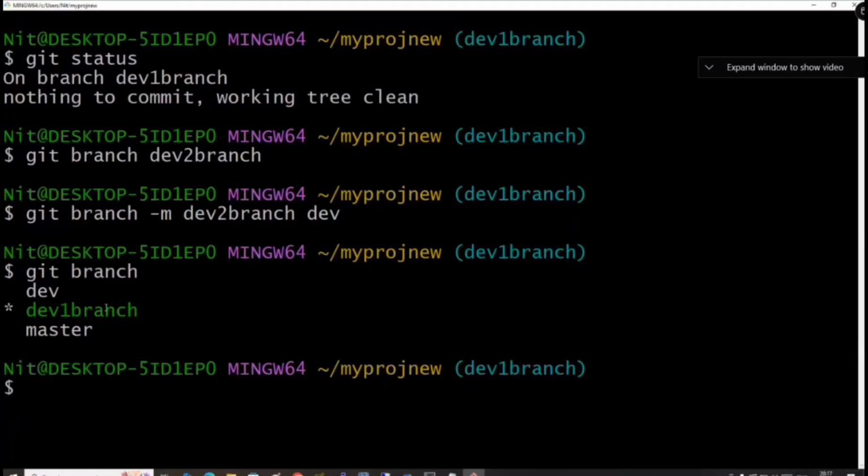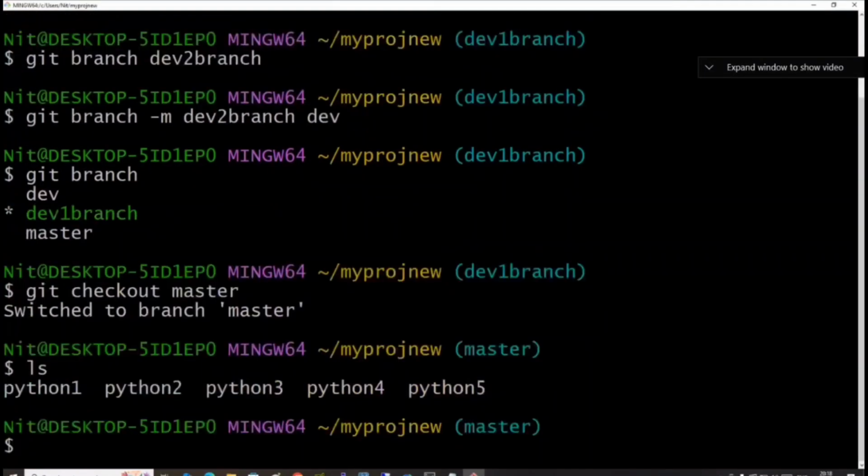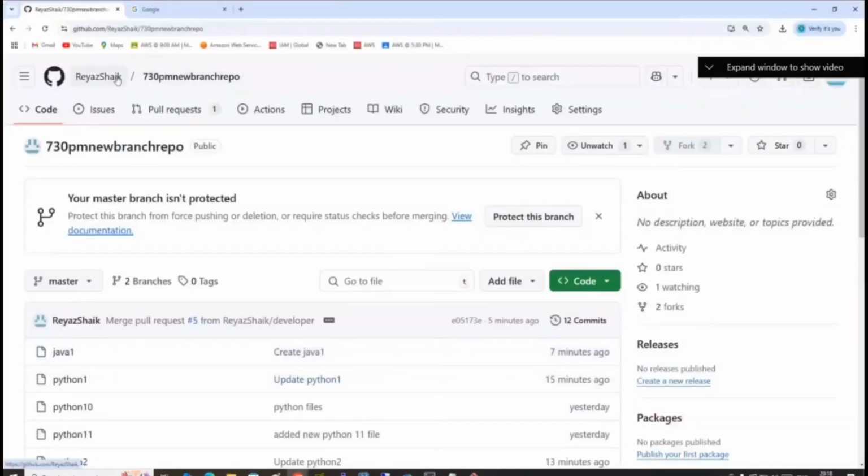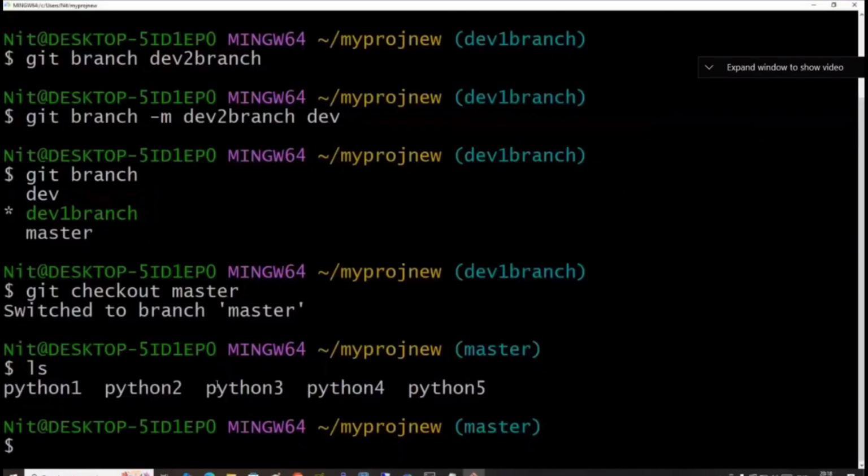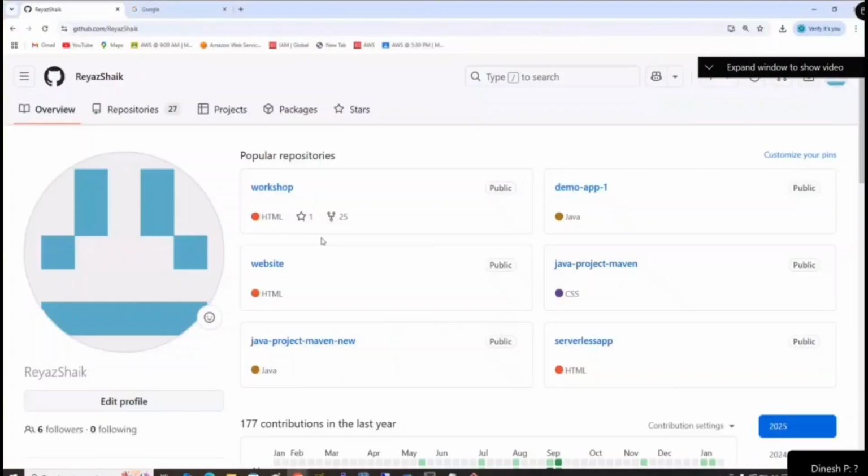Okay. So let's redo something here. So now which branch am I on? Let's check out to which one? Master. So in master, how many files do I have? These many files. So let's go and create one more repository. You tell me how to do it, and then I will push. I want to push these files to my remote repository. How to do it? Tell me. What do I need to do first? Create a repository.